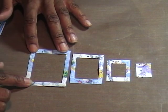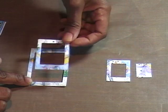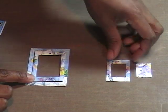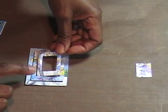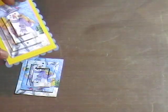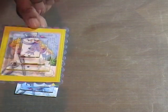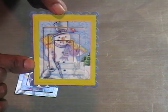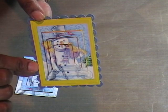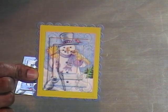And when you're ready to layer it, this one goes flat onto your paper with no foam dots behind it. This one gets one foam dot. The next one will get two foam dots, and the final one will get three foam dots to end up with this look of a wonderful pyramid for your cards. Cute, huh?